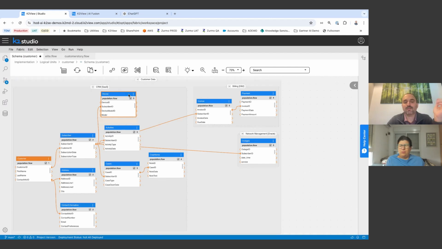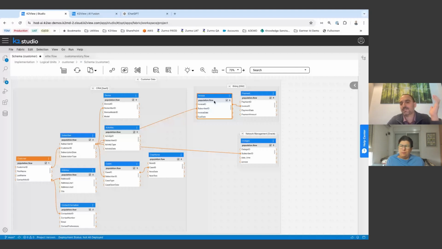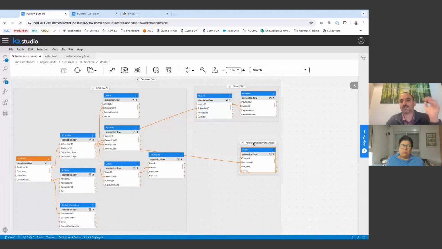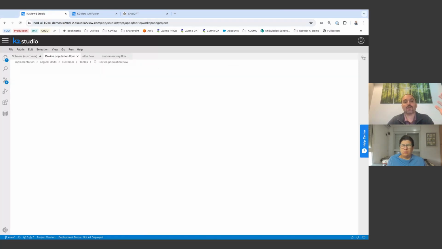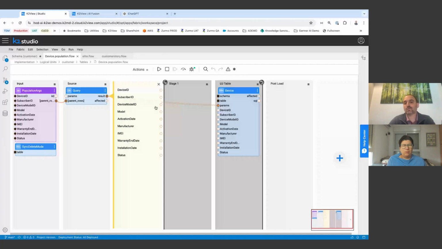And it might be that this device table is derived from a file, and this invoice table is from a microservice or web service, or stored procedures or queues or mainframes, or structured or unstructured, or relational or non-relational databases. You create a business orchestration of how the data relates to one another, and for each one of these objects, you can also control how you actually move data from the different source systems to K2View.